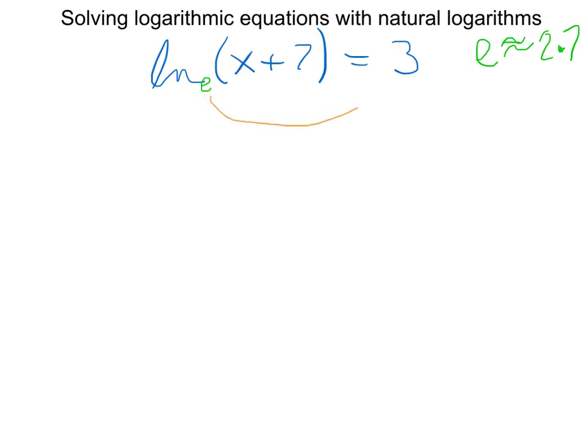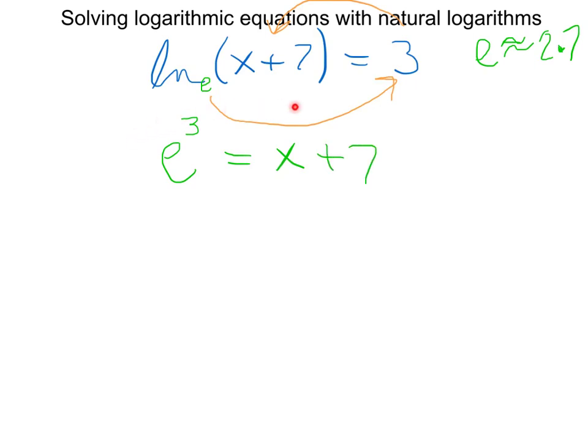So we start here at the base, we go to the other side, and then we come around over the top and we go to the argument. And again, the reason for the snail is just to help you remember how to convert from logarithmic form of an equation to exponential form. So let's see what this looks like in exponential form. It'll be e to the power of 3. Remember, we're just following along this arrow, and then that is equal to the argument, which is x plus 7.